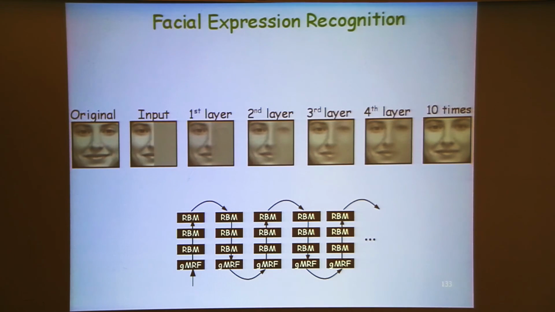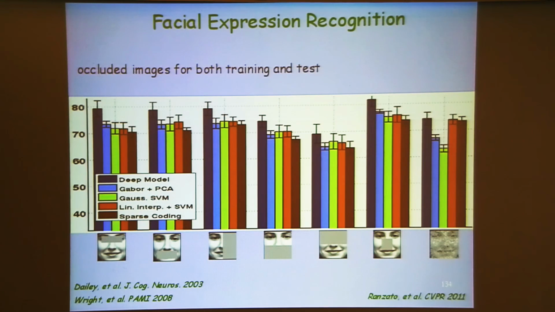So the point here is that by going up, you see more and more context, and you can predict more about what is missing. And by repeating this process, eventually it fantasizes things that are likely. And now you can use this for recognition, because say that you have a training set where images are occluded, and you know where they are occluded, and also on the test set you have images that are occluded. You do this process of imputing the missing pixels, and then given those images, you extract the features, and then you can give those features to any classifier. In this case, I use the linear classifier.